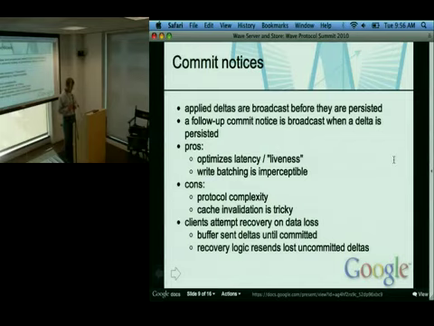So we're sort of halfway there with the code that you'll find in the client-server protocol, in the concurrency control package.